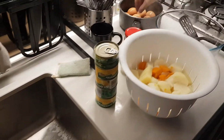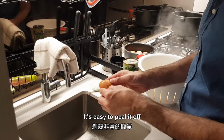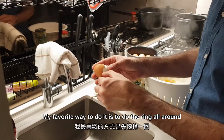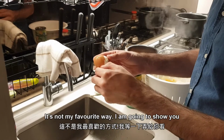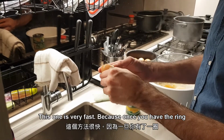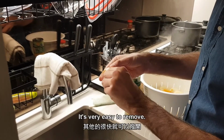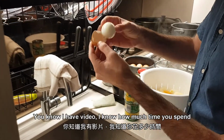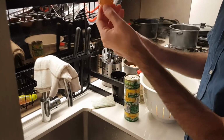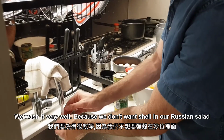And now we can add the egg. Easy to peel it off because it comes off. My favorite way to do it is to do a ring all around. I'm going to show you. You do it first. This is very, very fast because once you have the ring, it's very easy to remove. We wash it very well because we don't want shell in our Russian salad.